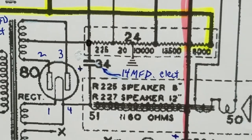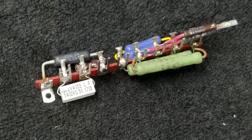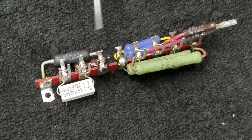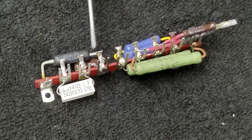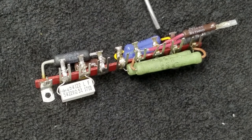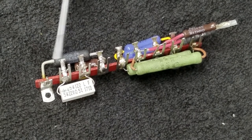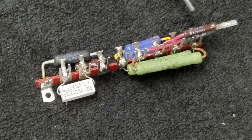Let me show you again on the terminal strip. My aim was to make a single terminal strip just like the can, so that all the wires that went to the can - the leads that went to the can - would go to this terminal strip. The reason I wanted to do that is it would be easy for the next technician 40 years from now to understand what I was trying to do here. I could have distributed these resistors into various places in the circuit and it would have been just fine.